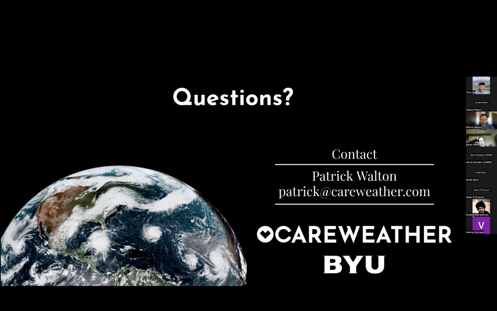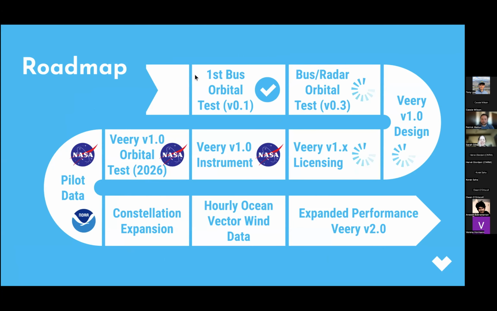And finally, I have one more question. You showed your pathway to development. Do you have a timeline attached to the pathway? Oh yeah, I meant to flesh that out more, but the main limitation here is that we're looking at fundraising these next steps, the middle of the roadmap here, early next year, and the lead time for SpaceX launches is somewhat high. It's at least a year and a half, and so we're looking at a minimum time to getting to orbit from that, the fundraising schedule and then the booking of the SpaceX launch of early 2026.